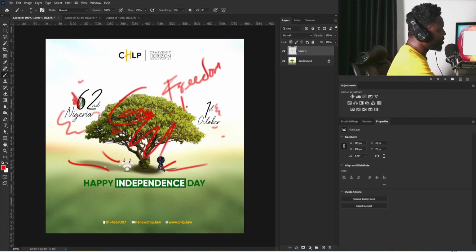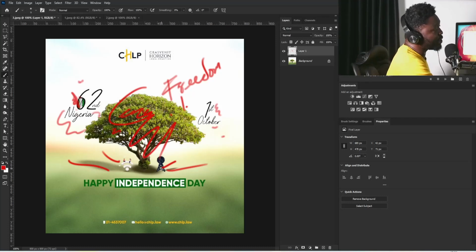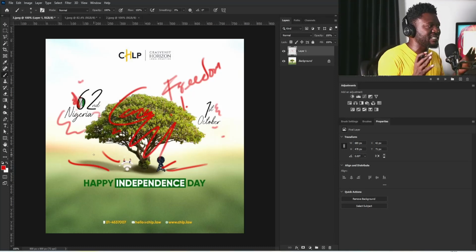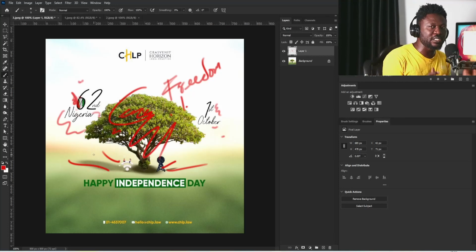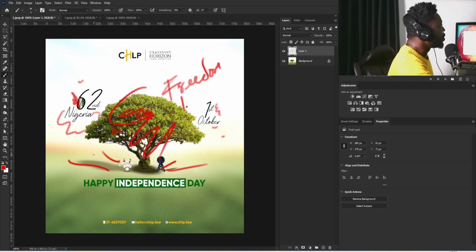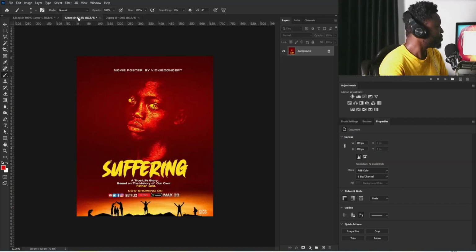All right. If your shadow is facing this angle, you also make every other element, the shadow on all the other elements will face the same direction. All right, those are simple things that when you don't pay attention to them or you don't use them correctly on your design project, it won't make the design successful. All right, so let's go straight to our next design.